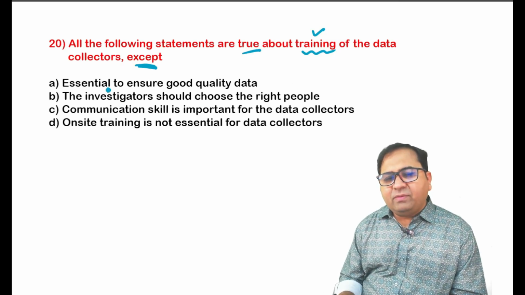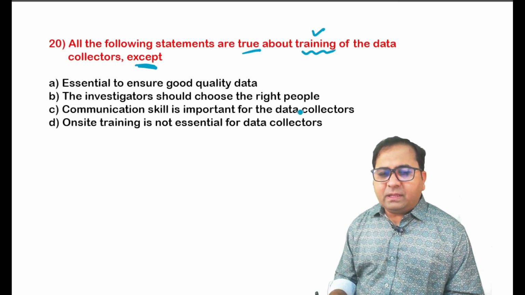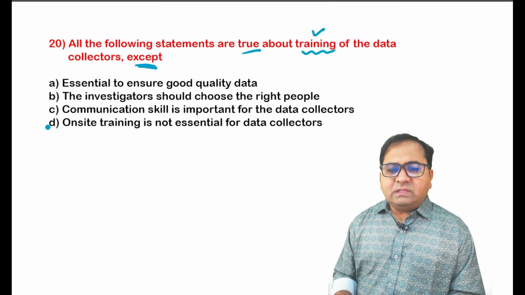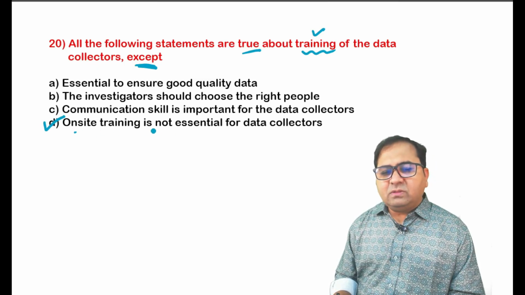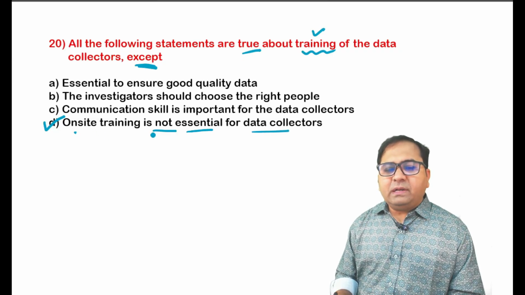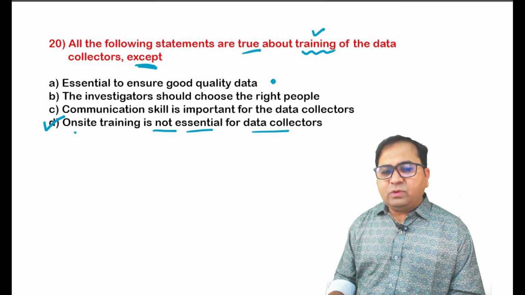I think this question we have done previously in a different manner. So the answer for this is option D, on-site training is not essential for data collectors, is a wrong statement, because on-site training will be essential for data collectors. The other options, that it is essential to ensure good quality data, yes, this is a true statement. Investigator should choose the right person, yes, this is also a true statement. Communication skills are important for data collectors is also a true statement.